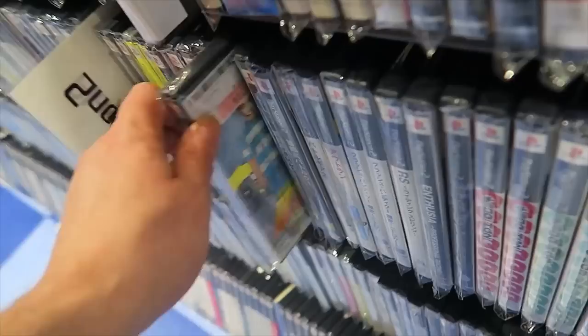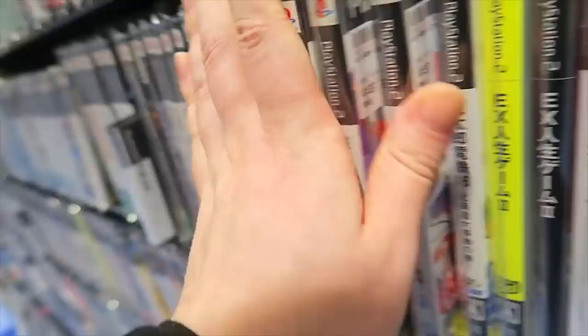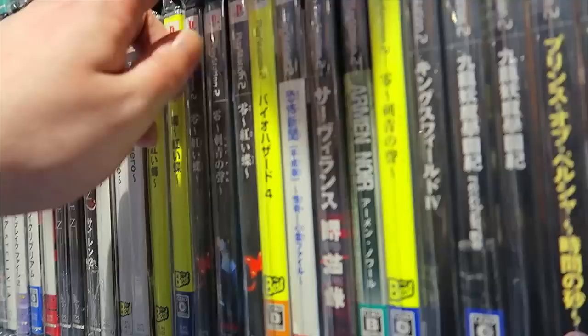So I wasn't going to dig through everything. Initial D, 1100 yen. Not bad on that. And, yeah, I dig a little bit through the PS2, but I really had to move on to other things. But, I mean, just look. They do have some really good stuff here. And the prices, I would say, are not too bad in here. This Surugaya, it was okay.